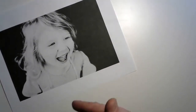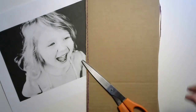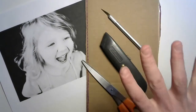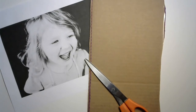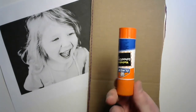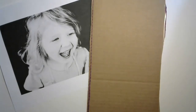You're going to need a printed-out picture of something wonderful, or maybe even somebody that you love. You'll also need cardboard. Some other things that will come in handy: a pair of scissors, a box cutter, or an exacto knife — these can get pretty sharp, so you might want an adult's help. And one more thing you're going to need is a glue stick, though you might even use some better glue depending on how long you want it to last.